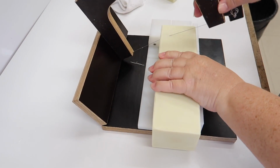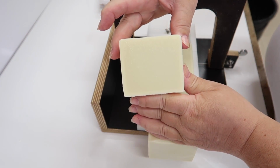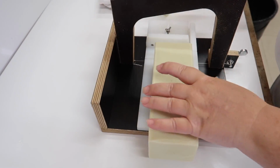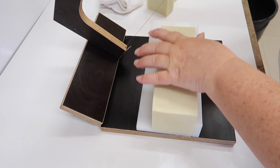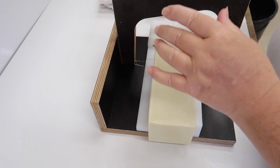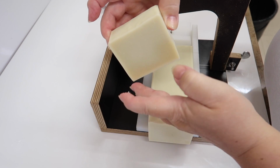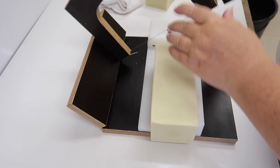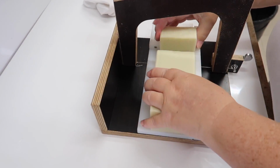Now the reason I wipe the wire in between each cut is because it leaves the granules on the top, and I'll just show you. If you can see the wire, it's got little particles of soap. If you cut that, it leaves all those particles on the top. Obviously they do just wipe off, but if you want to avoid that, then just wipe the wire in between each cut.